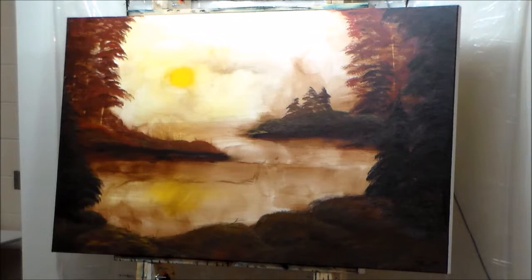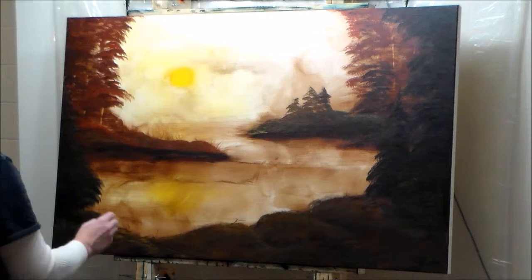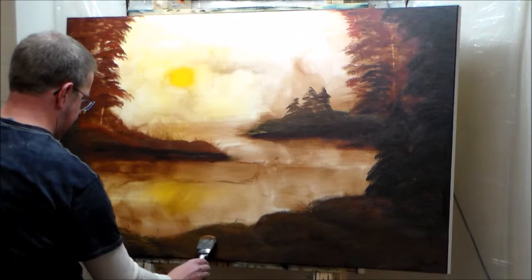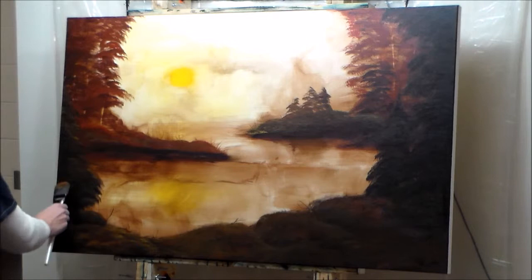Here I'm using a really long liner brush and I'm adding some sticks, twigs and stuff like that at different areas. Small details like this really bring a painting to life, so don't forget them. If you're ever stuck wondering why a painting doesn't have that level of realism, look at the painting and then look at a picture that you take, maybe, or something you find in a magazine, and look at every little detail that is in those pictures and emulate it. You can never put too much detail into a painting. You can overwork a painting, but you can't put too much detail into it.